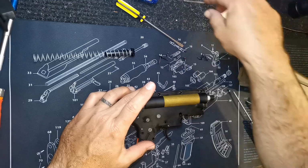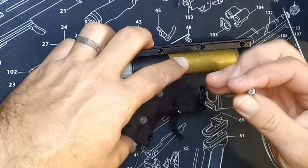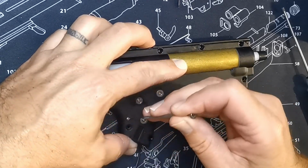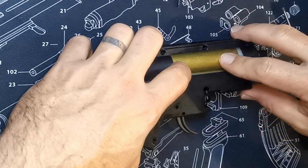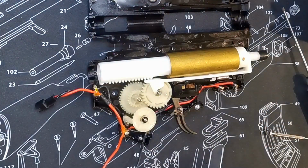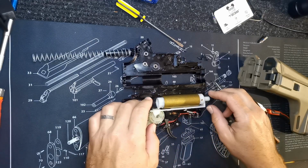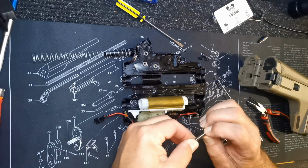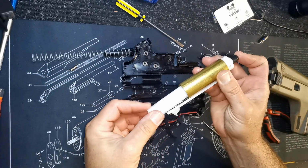You're about to pop it apart. I would suggest split it and then just push down on your gear shafts and your anti-reverse latch. Maybe your trigger, but in true Ming fashion, very little in the way of shimming. Actually looks like a nice stainless return spring. Pretty tight. It's a very standard Ming affair.